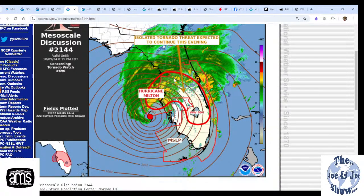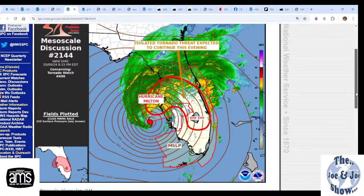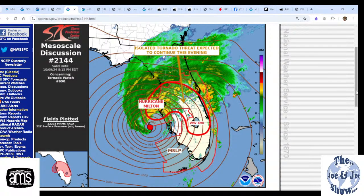Coin Ping Pig on the chat board is saying, but nothing in Georgia in terms of precipitation. Well, they've had some already in portions of southernmost Georgia, the outermost periphery of the effects of the storm, and that quickly is going to move offshore in the coming hours, and will leave Georgia pretty well dry. So the place to concentrate on for heavy duty precip is near and right along the projected path of the storm from where it is right now, just offshore, straight across the central part of the Florida Peninsula, and then eventually out to sea on the east.